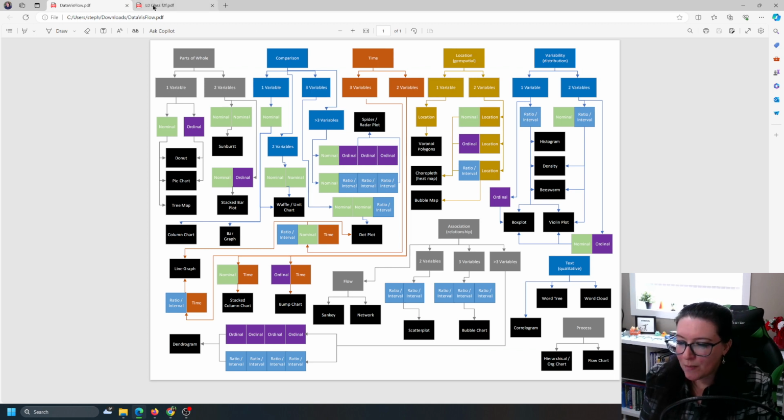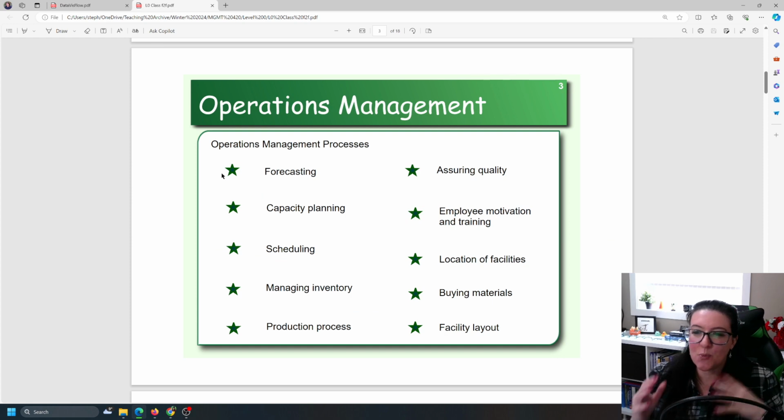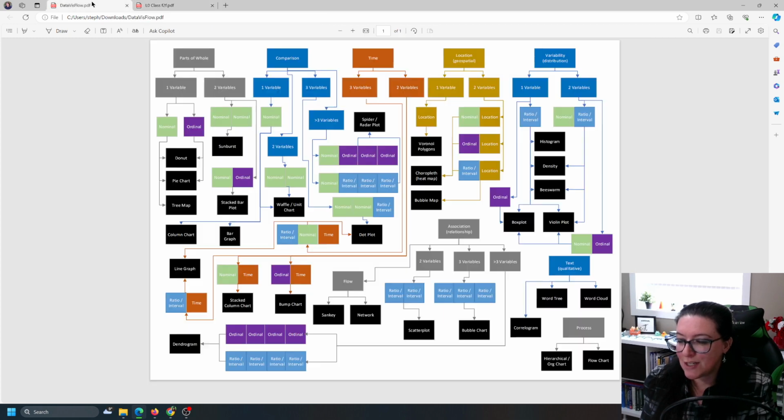All right, so we're making decisions about our operations. What are we going to make? How are we going to make it? We also are going to need to decide where we're going to locate our facility compared to the competitors. Where are we going to locate, let's say we have a McDonald's, compared to the other franchise McDonald's locations. So to look at that decision and whether or not that was a good decision, we're going to create these Voronoi polygons that you see here that are locational or spatial data based.